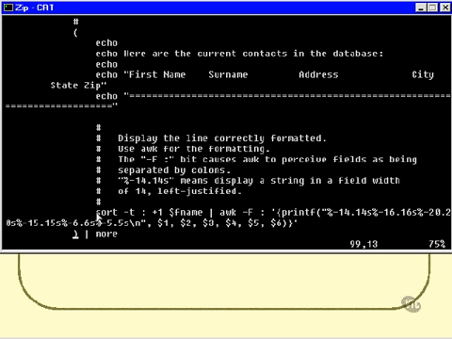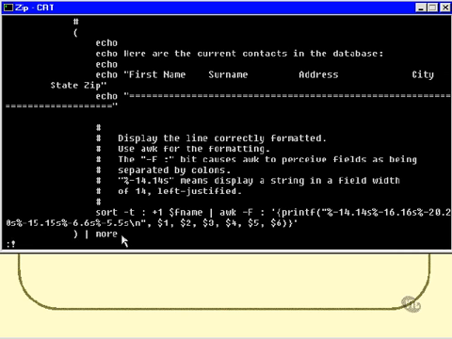Okay, so we end up with a sorted set of information being passed into awk, and awk prints it out using 14 characters, then 16 characters, then 20 characters, then 15, then 6, and then 5, so 1, 2, 3, 4, 5, 6 different parameters. So we're just using that printf statement again. As you can see, this sort of column output is very easily done using printf, but that assumes that you actually understand how to use printf, so I would read up on it if I were you. It is very useful.